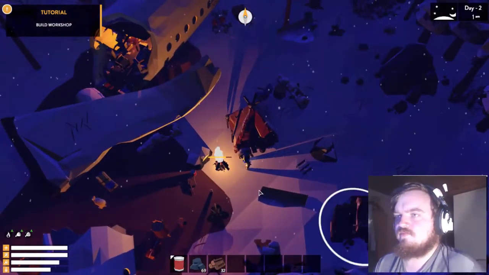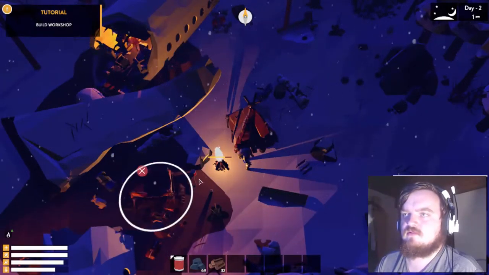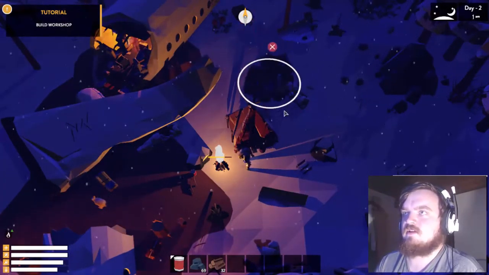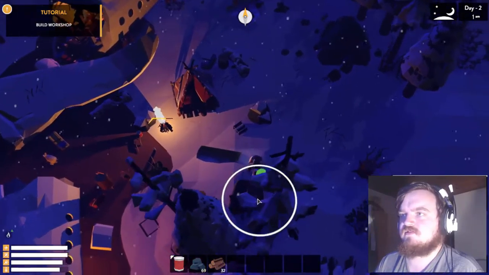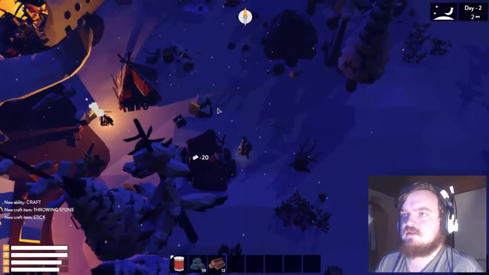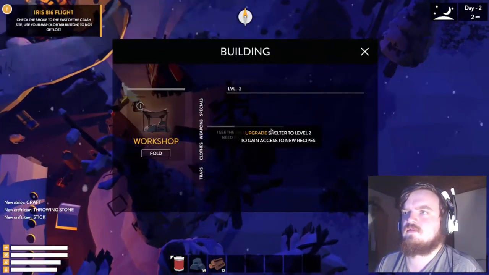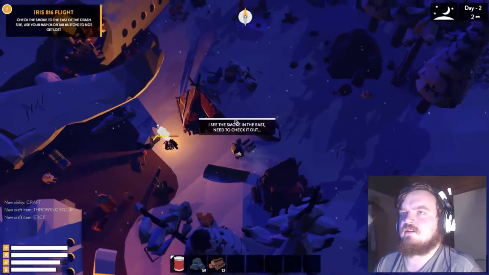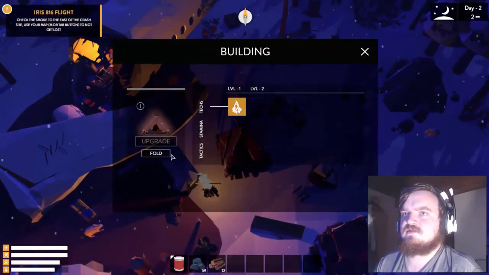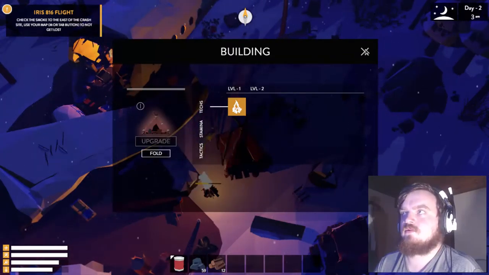Can build a workshop. Can I actually build that yet? I can't build it really anywhere. There's enough space. Oh, there is enough space. There we go. Upgrade shelter to level 2 to gain recipes. Shelter. Upgrade. What do we need to upgrade you? 30. What the fuck?